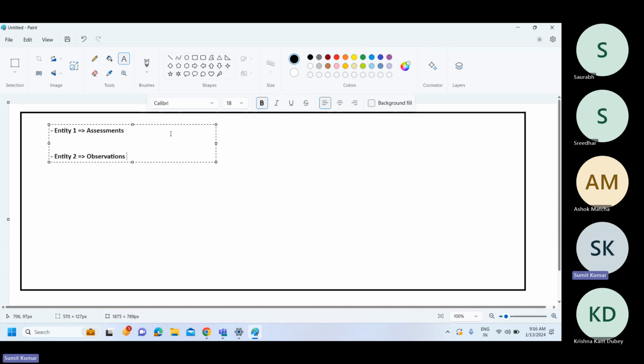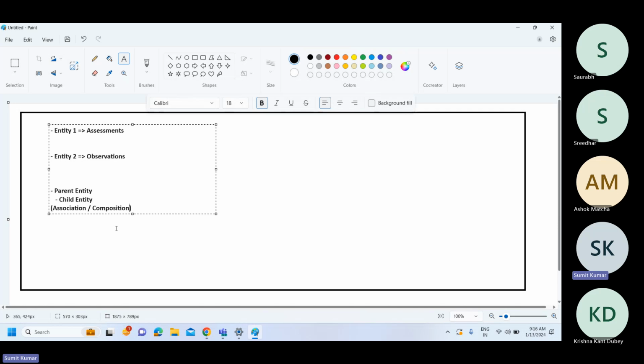Now, whenever you are working on any business object, whenever you are working on any business use case, there will be some assessment that you would be doing. In that assessment, if I consider some sort of parent entity, it can have some things that it will be associated to, some sort of child entity, correct? So there can be a parent and child relationship, some sort of association or composition relationship between multiple kinds of data.